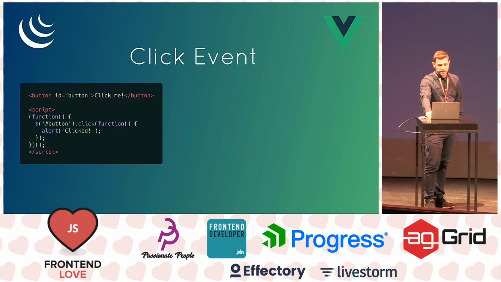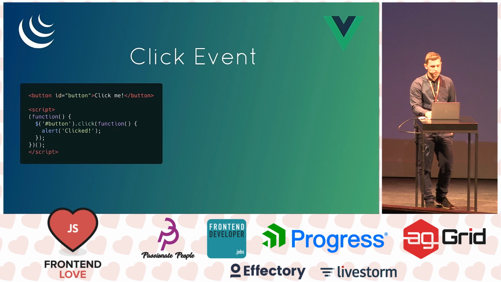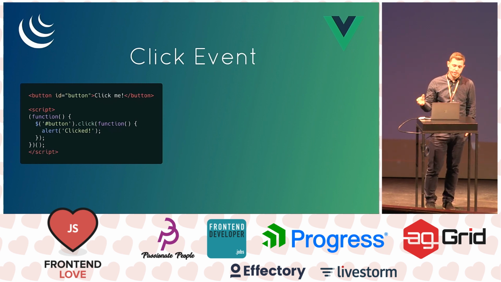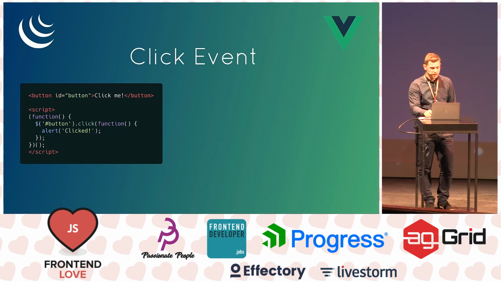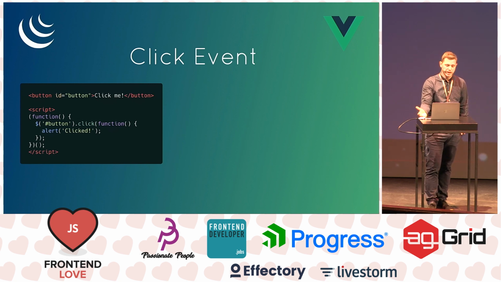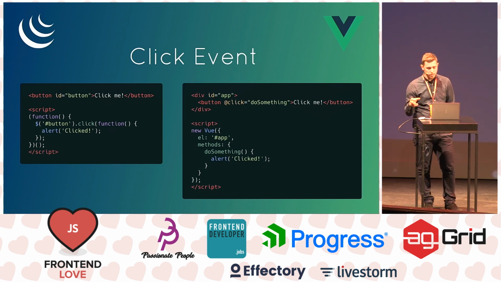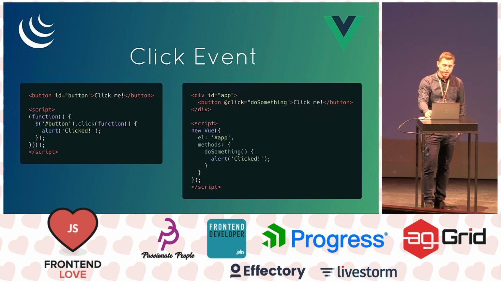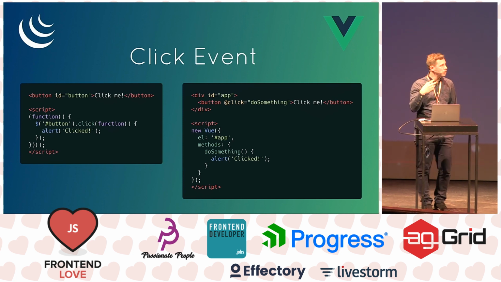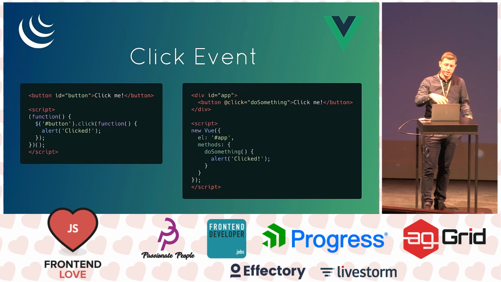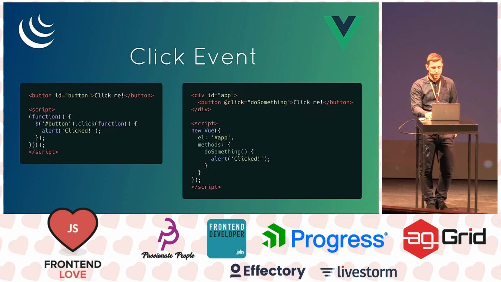Let's go with the click event with jQuery. You have to define an ID, point on this ID, and call the click method from jQuery. With Vue, as we abstract the data from the DOM, we just add a click event. So the function you get from the jQuery library, you have in the HTML. So you can manage your data in the script and add your events in the HTML.